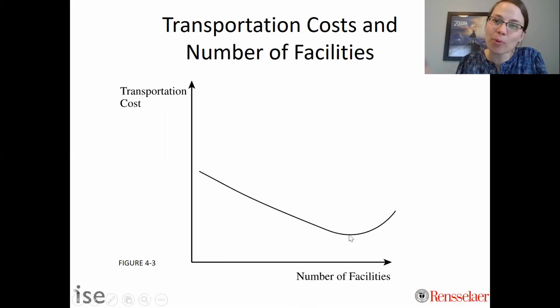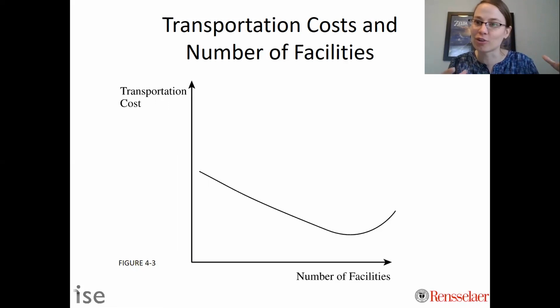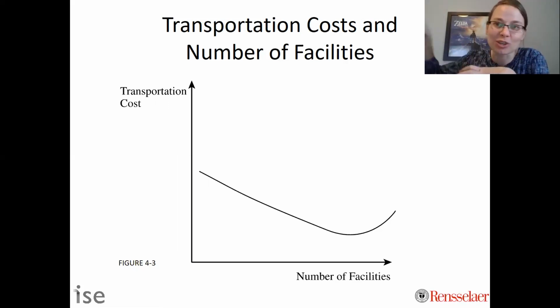But it goes down up to a point and then it starts going up. And what is the part that's going up is the inbound side. So when you think about supply chain network design, the least efficient part of the transportation side is at the customer end. Why? Because we're not efficient. We're sending one package to someone's door. Whereas what's coming into a warehouse is a full 40-foot trailer full of goods. And so yes, as we have more of these locations, we may have more transportation that's coming in, but that transportation costs are more efficient per unit than what's going out. And so for the most part, as you increase your facilities, your transportation cost goes down.